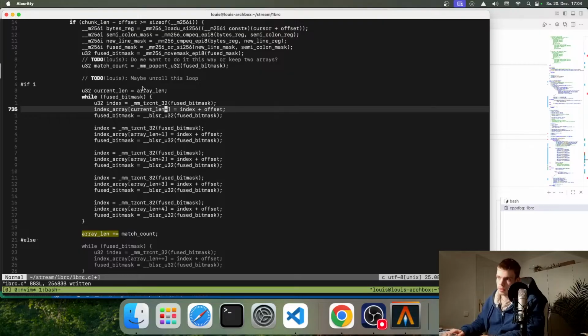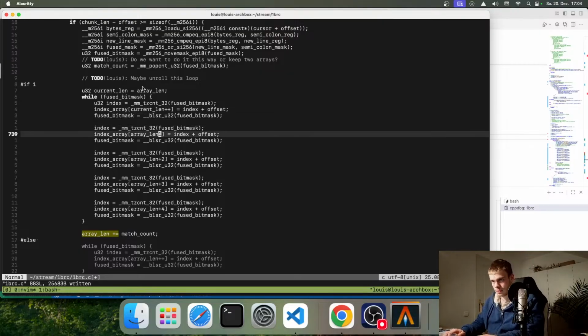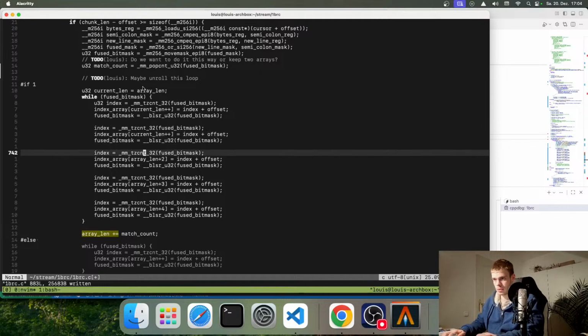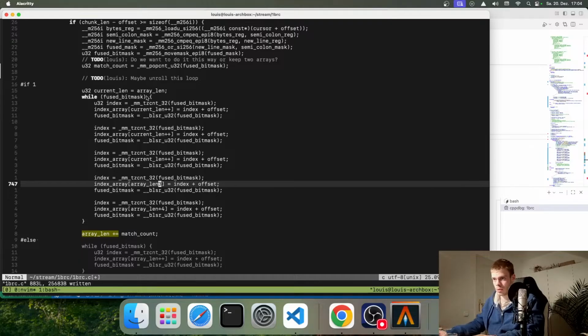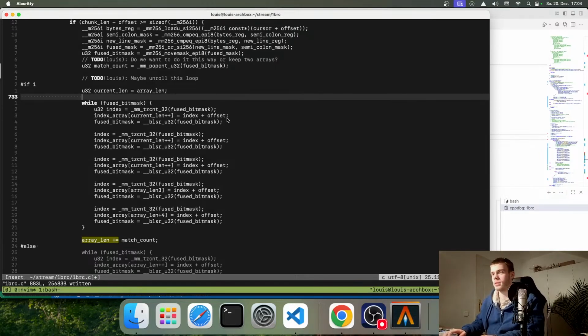Or current length plus plus. Or even something else like index pointer is equal to index array.